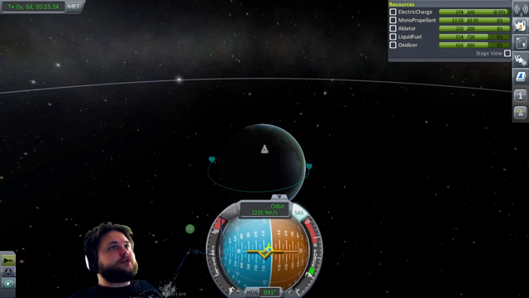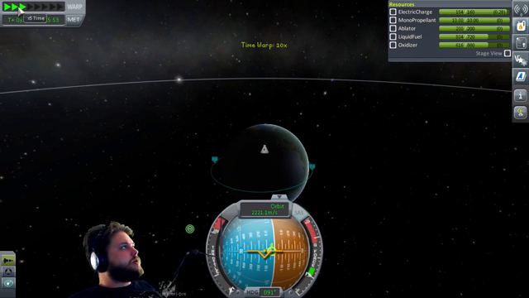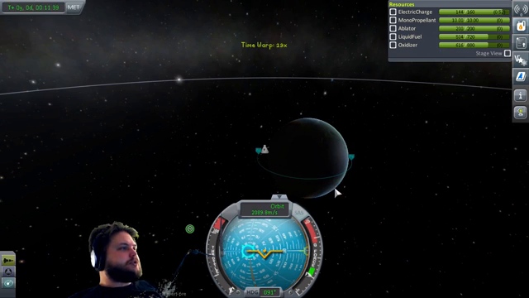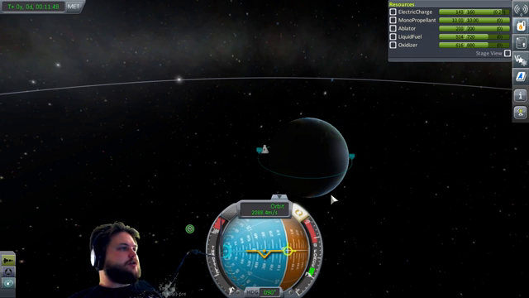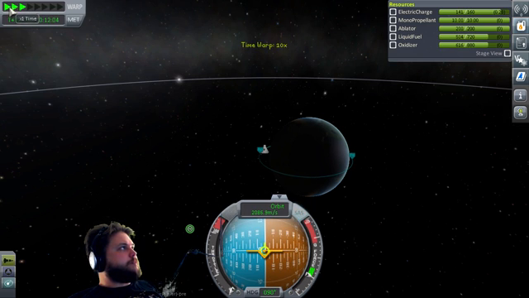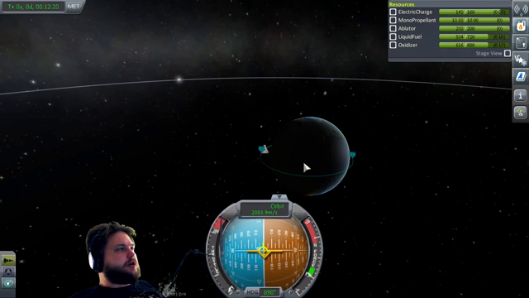And it's way more fuel efficient if we're out here. So I'm gonna speed up a little bit, because we want to be near the apoapsis. Then we're just gonna pop this around over here. And a quick way to stop your momentum when you're spinning is you can just time warp. Just get that lined up and start burning.